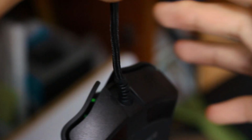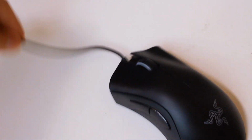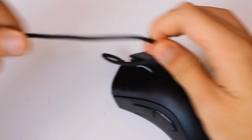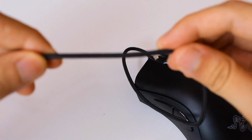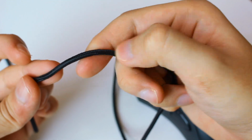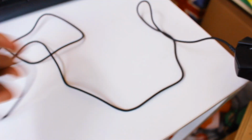The Essential cable is the same as the Elite model. Both feature a braided but very flexible and light cable. It's sturdy and it doesn't generate much drag or resistance, though a wireless mouse still feels better than this as there's no cable at all. The cord is 1.8 meters or 5.9 feet long. You can tie it up with a zip tie or others if you want to make it more tidy.